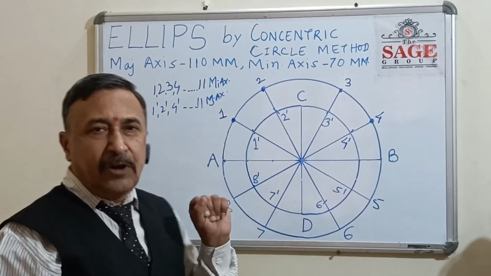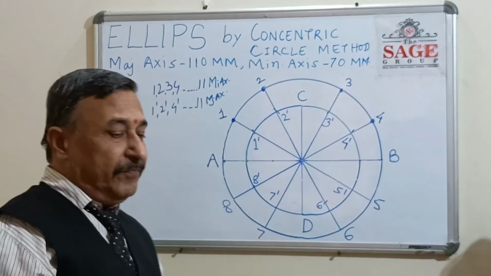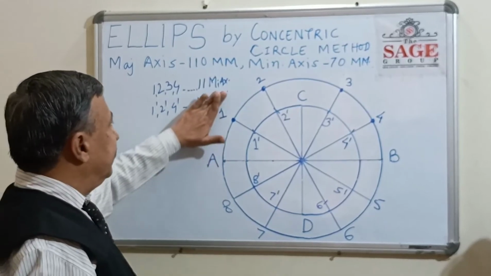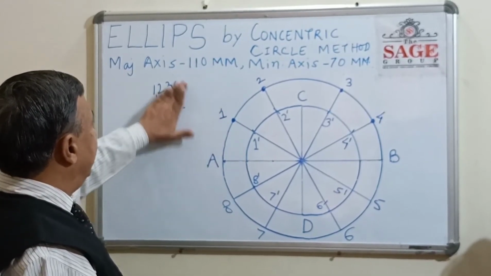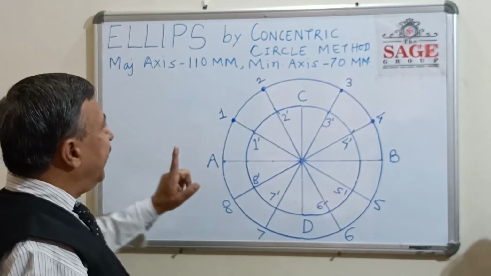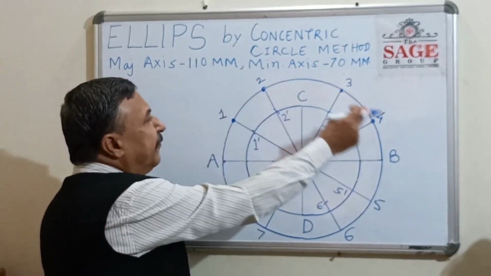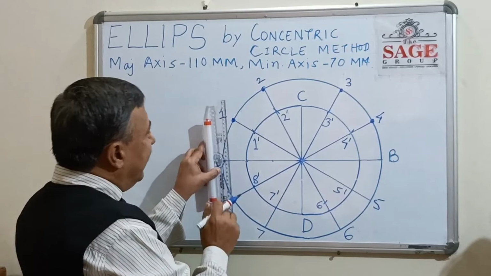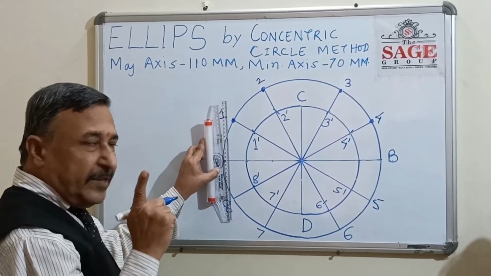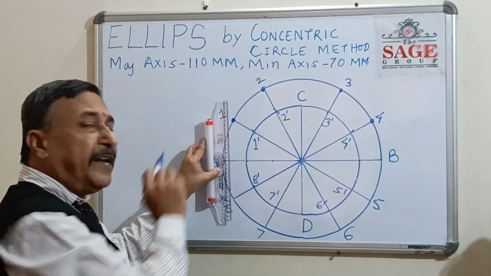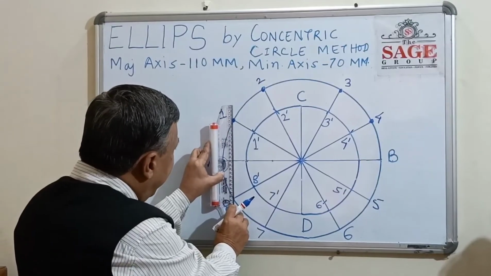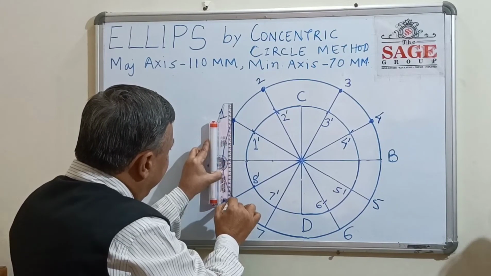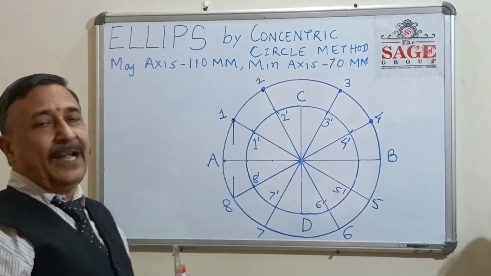So now I am going to draw the lines. Now how are the lines drawn effectively, so that your drawing will be symmetrical and effective? See here. We have to draw lines from 1, 2, 3, 4, 5, 6, 7, 8, vertical. Now draw vertical lines. See here, in one stroke we draw from 1 and from 8 also. How? Like this: from 1 in the downward direction and from 8 in the upward direction, like this.